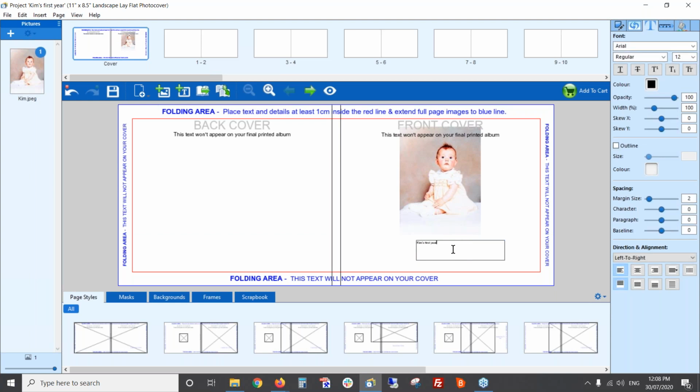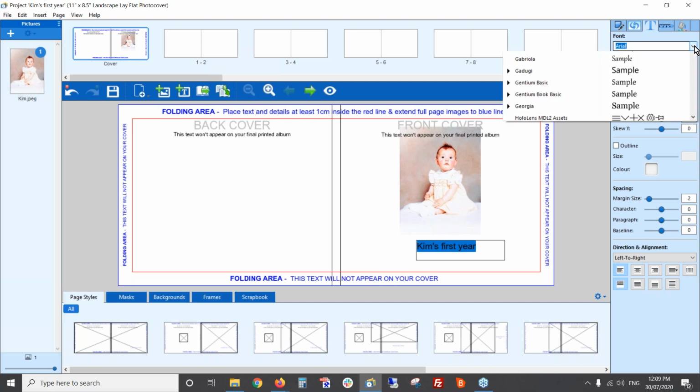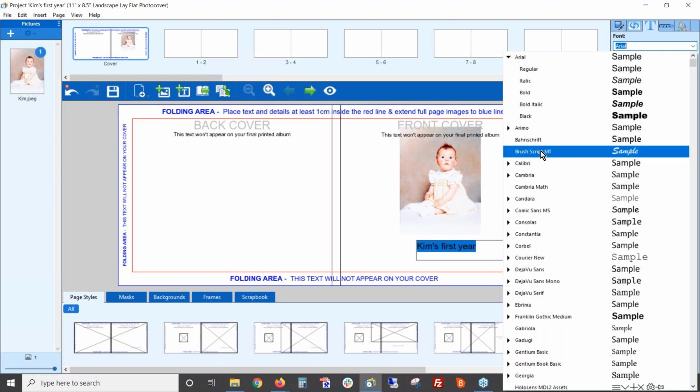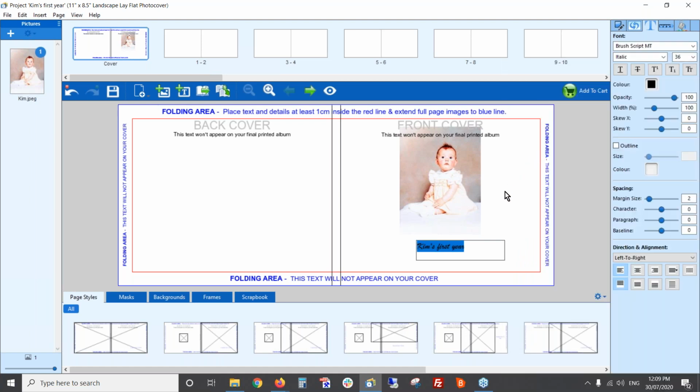So if you double click into it, drag your mouse to highlight all the text. We'll change our size to say 36-point font, and Arial's a bit boring. So let's try and choose a nice little font here, or something a bit more fancy. Let's go with brush script, say. And that's quite nice.